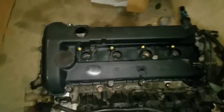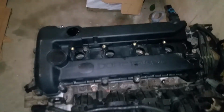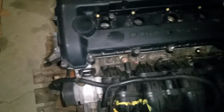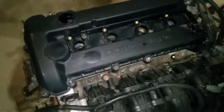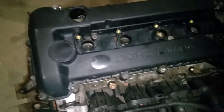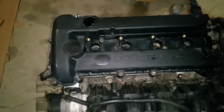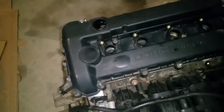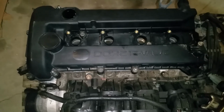Right, and I'm going to go ahead and start working these bolts in and snugging them down a little bit. Okay, and once I've got all those hand tightened, we're going to go through and just snug these down a little bit. I'm going to tighten it to like 96 inch-pounds. If you don't have an inch-pound wrench, just snug them a little bit. It doesn't take a whole lot. Don't get carried away with it, because they're just little bolts, and it's just the pressure of the gasket that does the job. So just barely tighten them if you don't have an inch-pound wrench. For the ones where I can't get my inch-pound wrench to work, I'll just do it by hand, by feel. We're going to go ahead and get this all tightened up now.